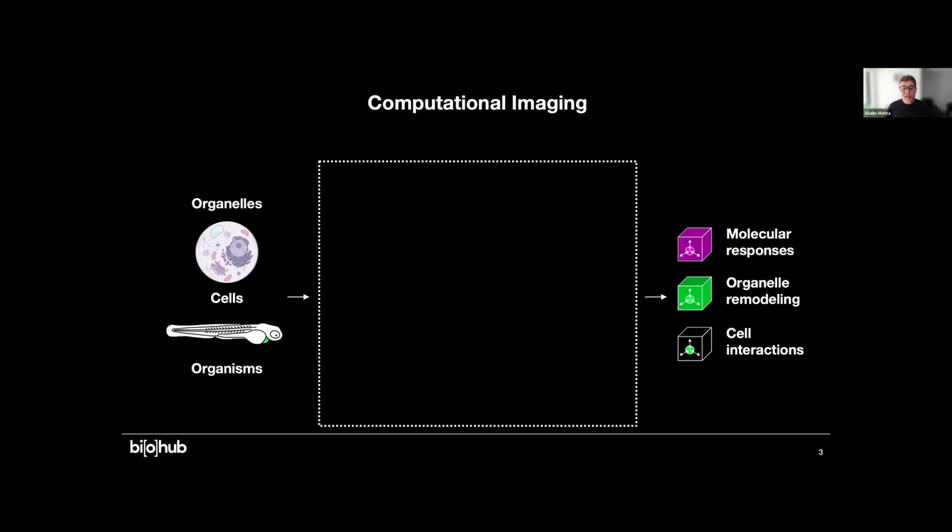We are now reimagining a lot of our work. And as part of that, my team's effort has shifted from building microscopes to building computational frameworks that can be used to do scalable profiling of biological systems. So I'd phrase that problem through this diagram. In the end, we want to look at some soft matter and read out biological activity. We want to read out some molecular responses. We want to read out what happens to organelles, how they interact, and read out what happens to cells in a tissue. So that's the measurement problem.